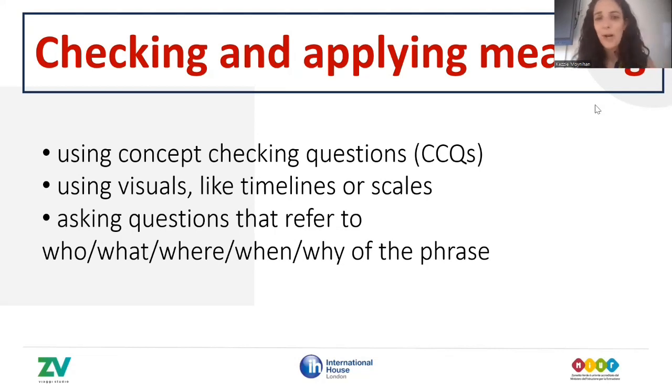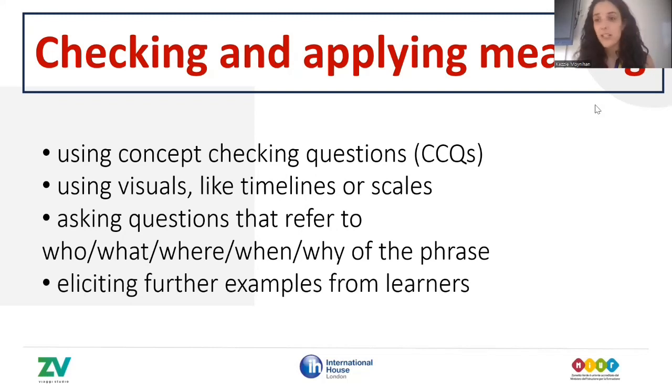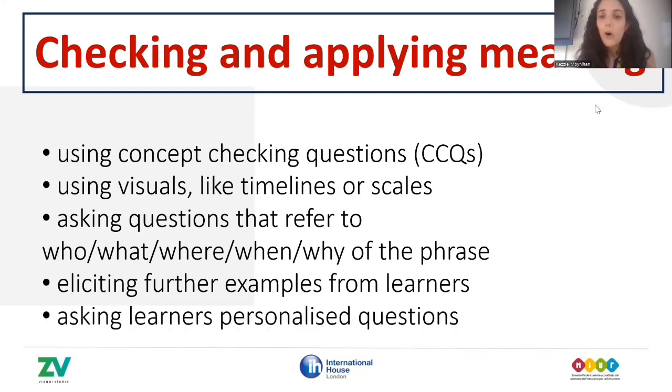So who was doing it? Why were they doing it? When were they doing it? We can elicit more examples from the students. So ask them to work with the language to come up with an example. Or we can ask the learners personalized questions to make it fit into their own context.